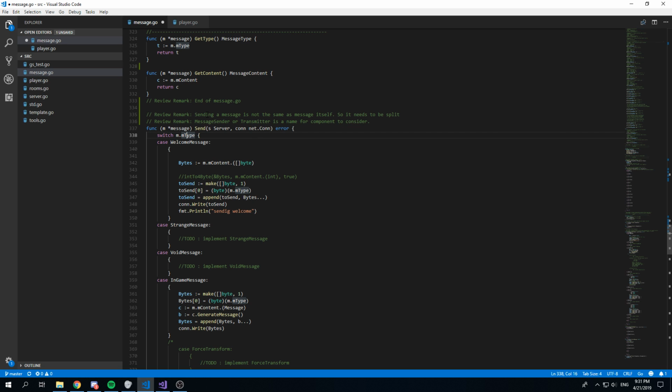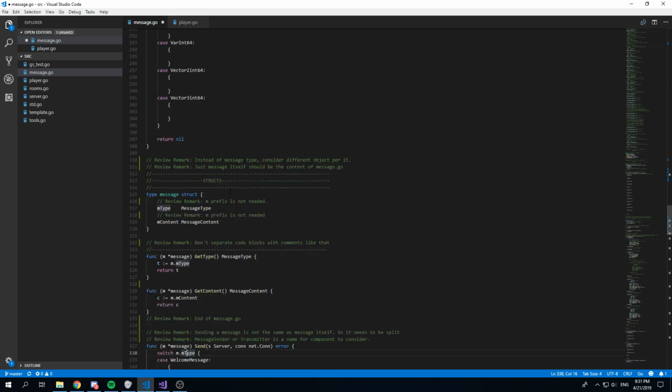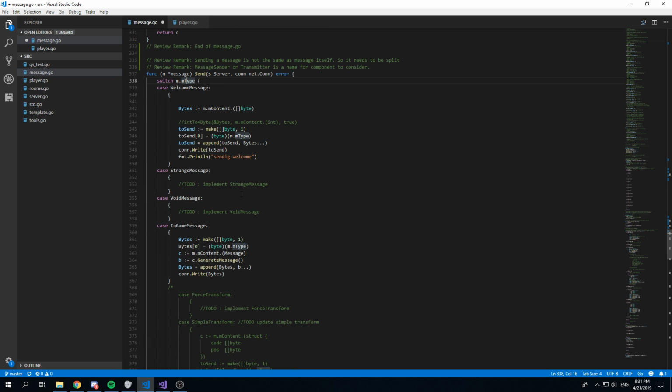You get content. Let's see the method above. Extract content. Oh, okay. So basically, we encode the first byte of the message to be the type. And then the rest is the content itself. So we just write the content, the whole message after that, to the server.